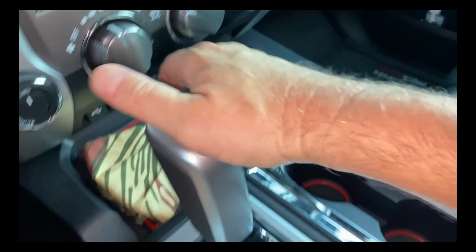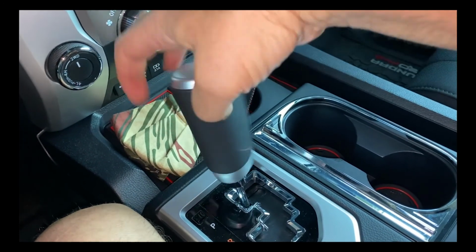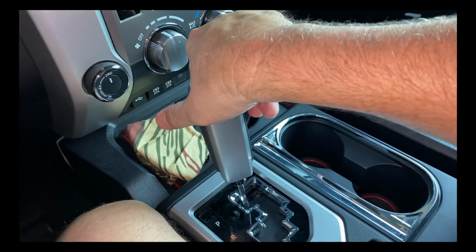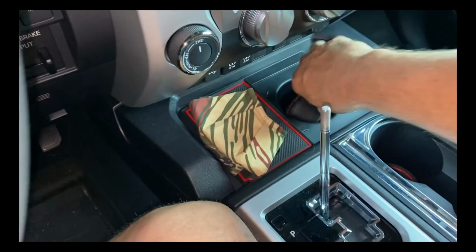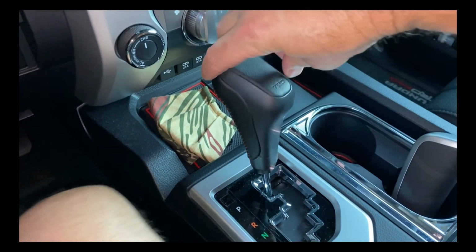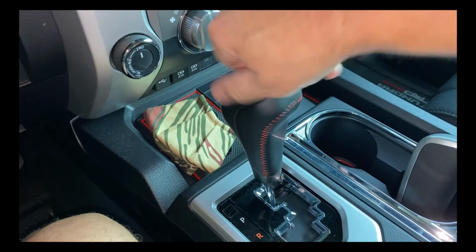So, it's pretty easy. You just unscrew to the left, righty-tighty, lefty-loosey, and take the other shift knob off. It comes right off and absolutely gets rid of that glare right away. So the new shift knob, the TRD one, goes right on. You tighten it up by turning it to the right, and you turn it down, and you keep going.